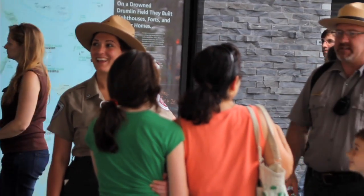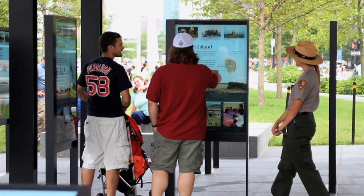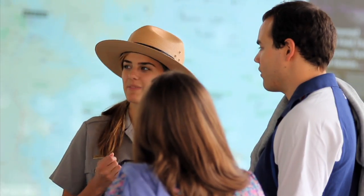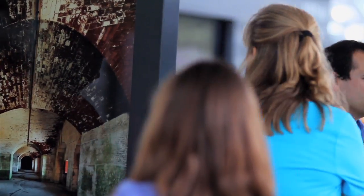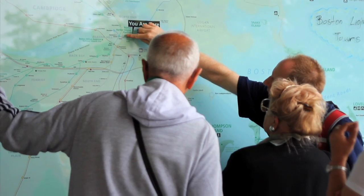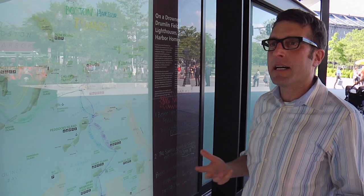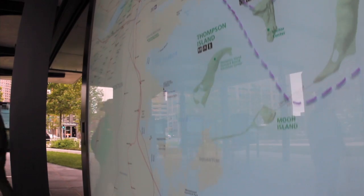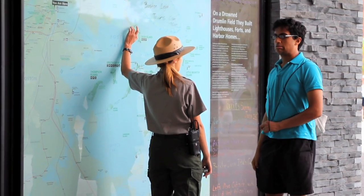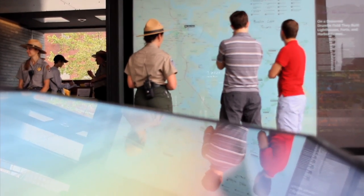Our idea was, can we revolutionize the way park rangers interact with people, the way the Apple Store changed the way salespeople interact with people that walk into that store? Well, I think the most important thing about that pavilion is that it is visitor-centric, that it is a place where when people come, they are engaged. So they're engaged by the architecture. The maps that are there immediately draw visitors. The idea, like the chalkboard of the trailhead in the White Mountains, that a kind of urban version of that, the park rangers can actually use a map to tell a story, was very important to us.